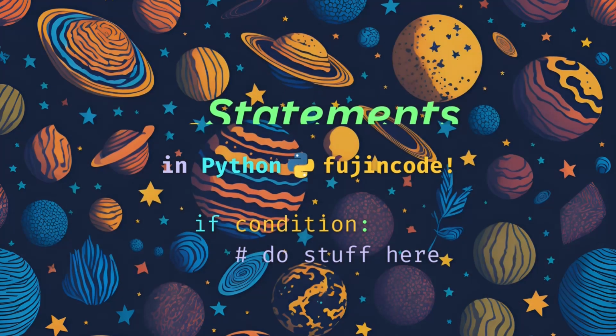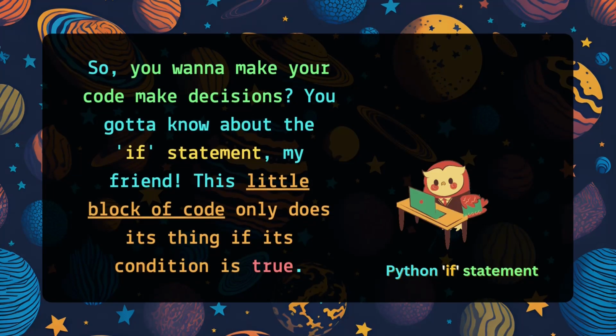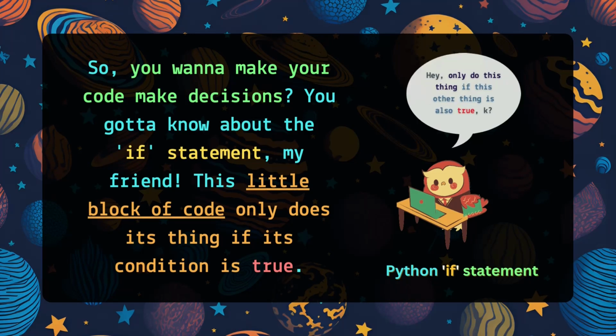Python if statement. So you want to make your code make decisions? You got to know about the if statement, my friend. This little block of code only does its thing if its condition is true. It's like, hey, only do this thing if this other thing is also true, K?